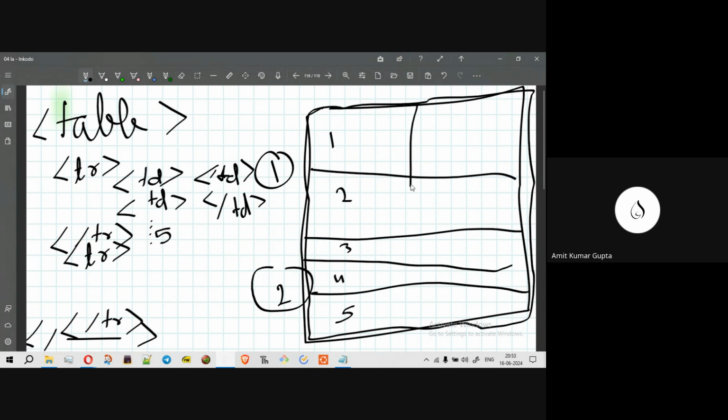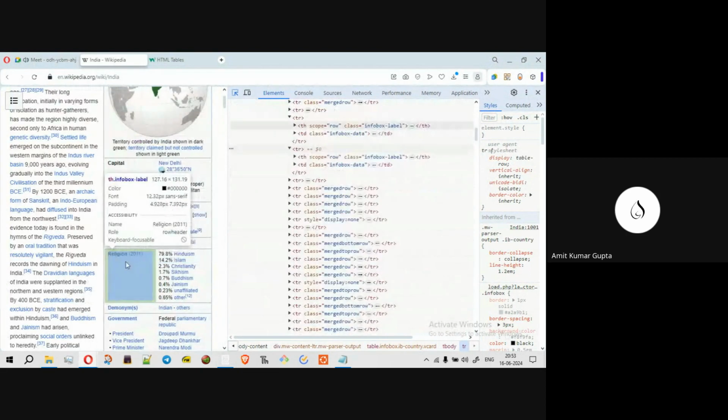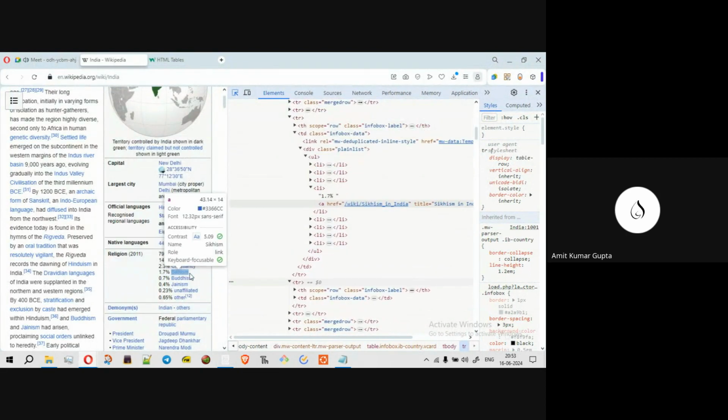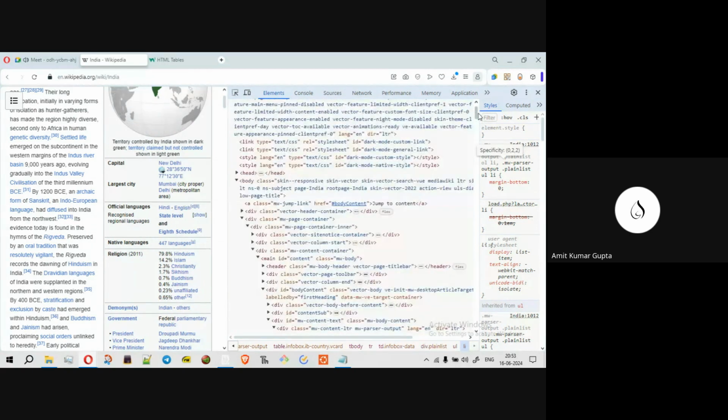An important thing inside a table: if you're looking for specific information, let me explain a little more. If I am looking for this specific information, Sikhism, how can I reach here? First, I need to find something called table.